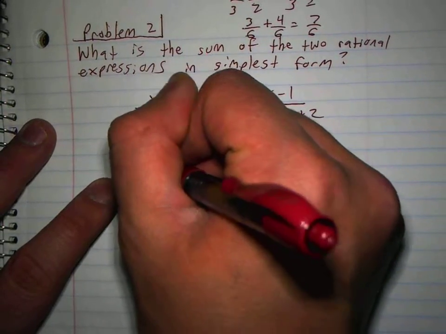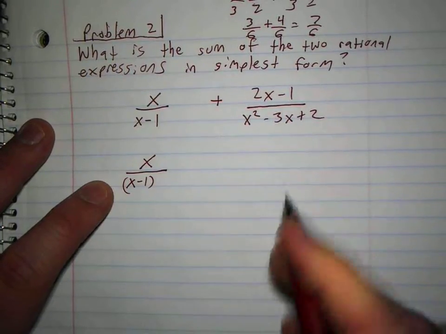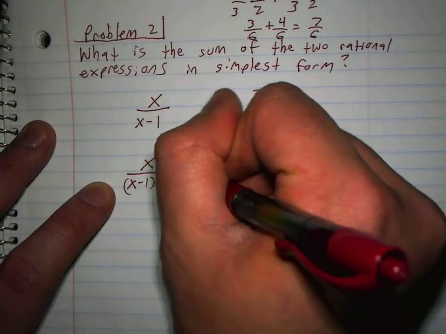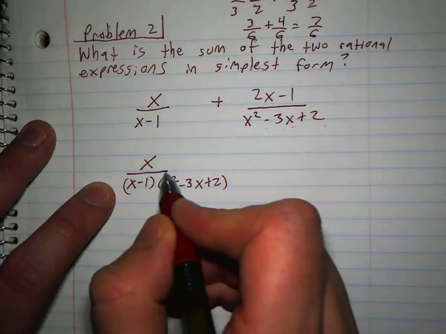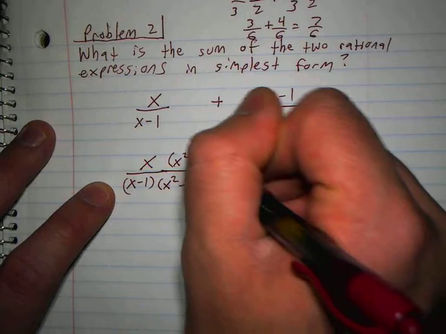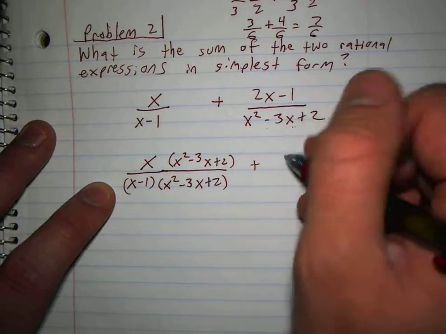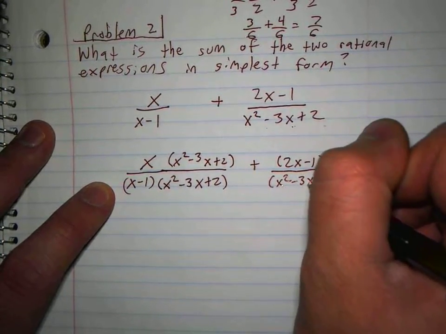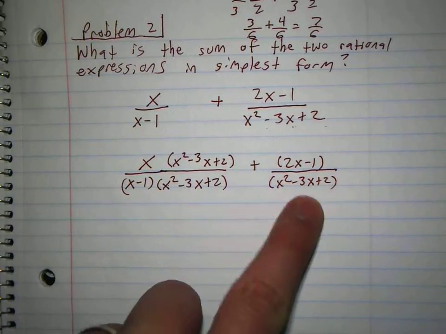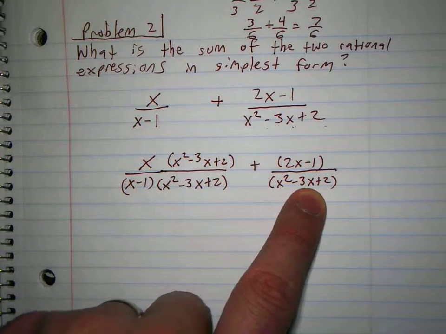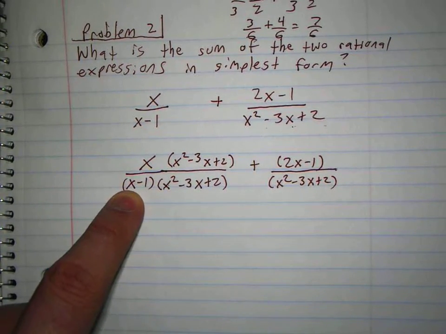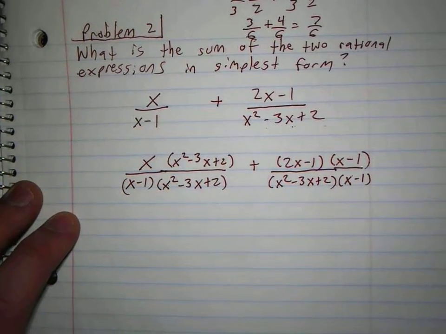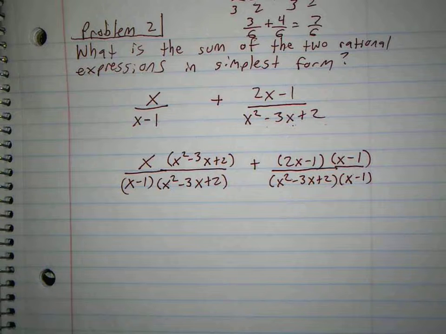So basically you have x, x minus 1, and you want these to be the same. So I'm going to put this down here, but whatever I put on the bottom I have to put on the top in the numerator. I mean these almost look alike. What is this one missing? It's missing an x minus 1. So if I add an x minus 1 here, I have to put it up there. And the reason why you can do that is because x minus 1 over x minus 1 cancel, because if you divide them you get 1.